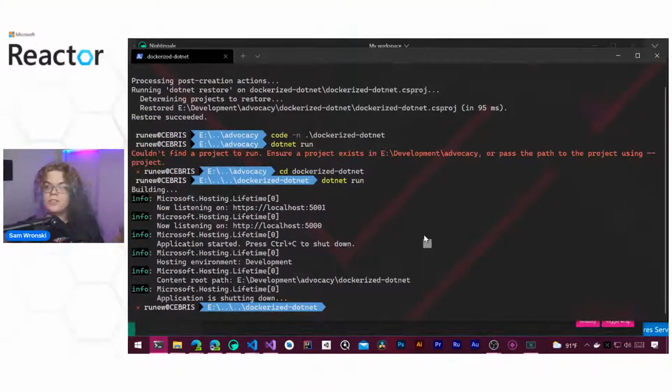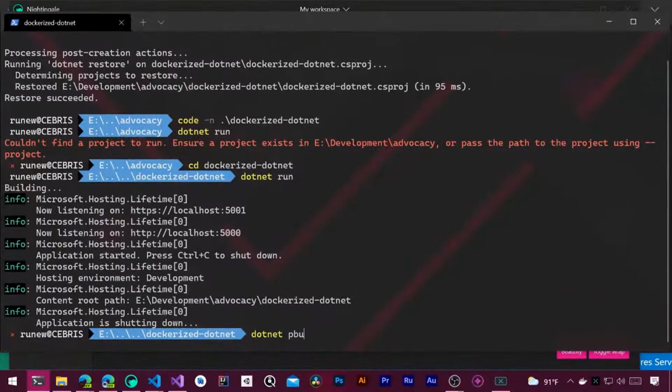So what we're going to do is start the process of creating this container. We're going to take this in parts and look at the different parts that we can do in order to create this container. What we're going to do first is publish our .NET application. What this does is create a publishable artifact that we can actually run as our server. This should prevent us from having to do .NET run to get this thing working.